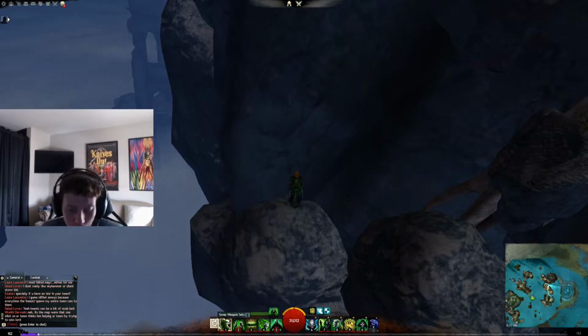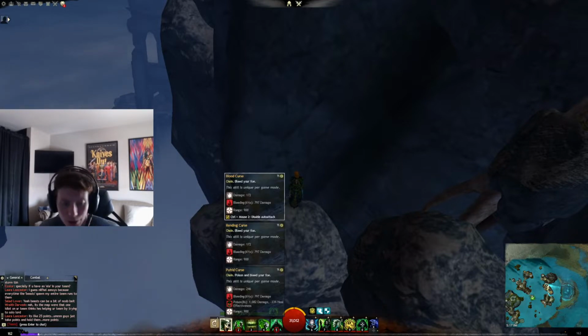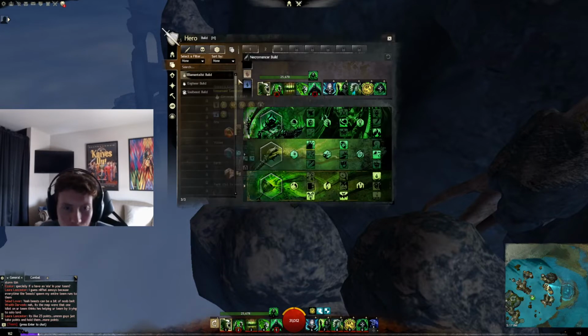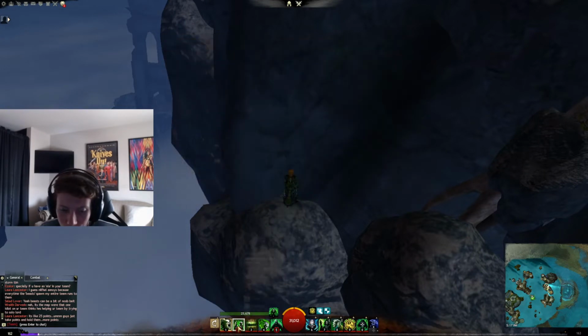For weapons, we have the Scepter and Dagger, and then the staff. So we'll start with the Scepter here. We lost, by the way, a lot of condition damage without Lingering Curse. We'll see how well this works.